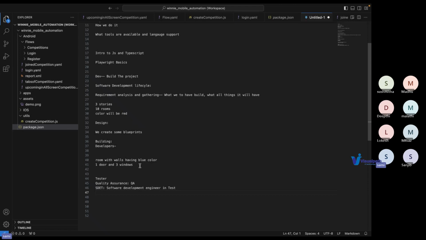Okay. So a tester ensures that whatever requirements are given, those are met or done correctly. Okay, I hope this is clear.